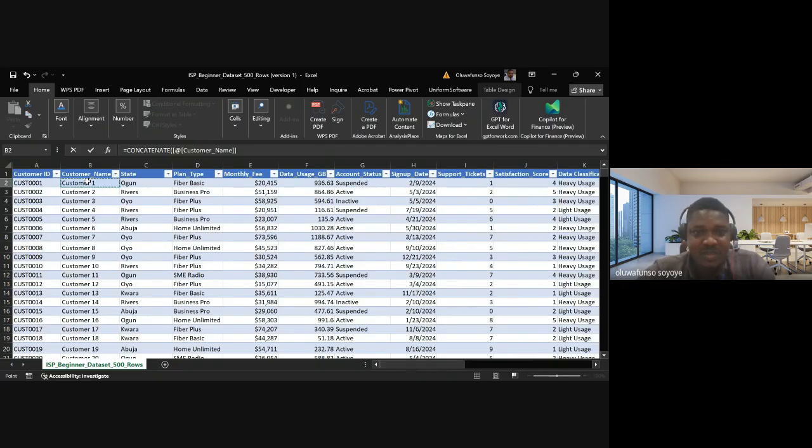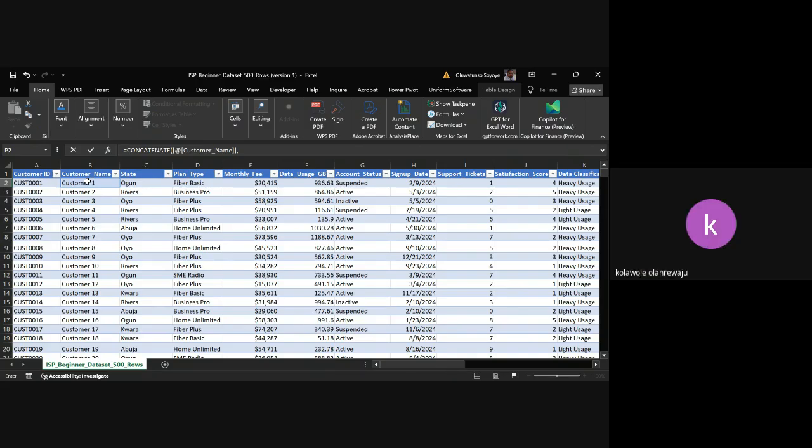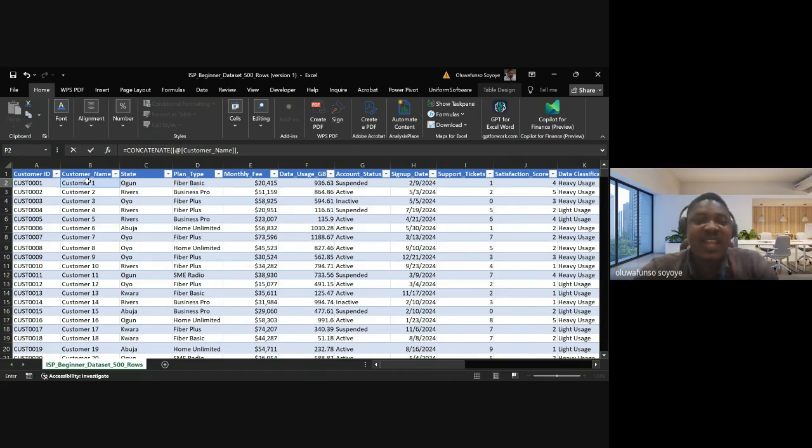Text, then comma. I need to put a separator. Or let me use the state and plan type.